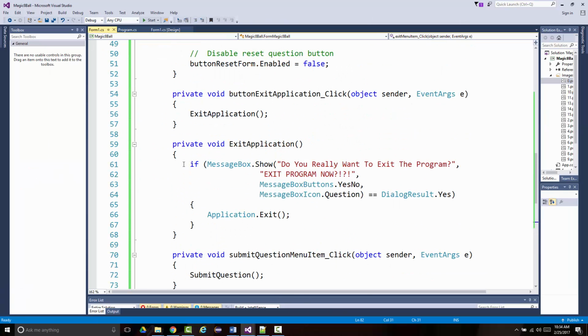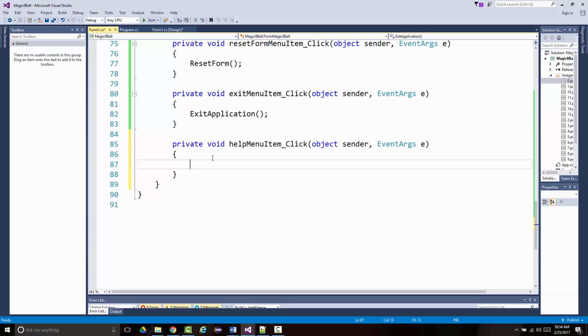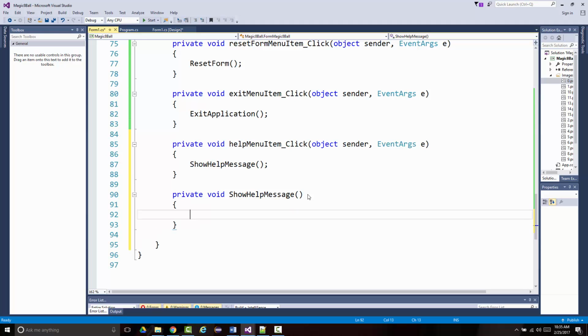And I'm going to take a little bit of the code I already wrote here. I want to grab that message box that's right there. All right. And when I click my menu option, I'm not going to put the code in here. I'm just going to call show help message. And down below this, I'm going to put in private void show help message. Now, you might say, well, Jeff, why are you actually writing the code in another routine? Why didn't you put it there? Because you only have the one menu option. We might decide to add a button later.